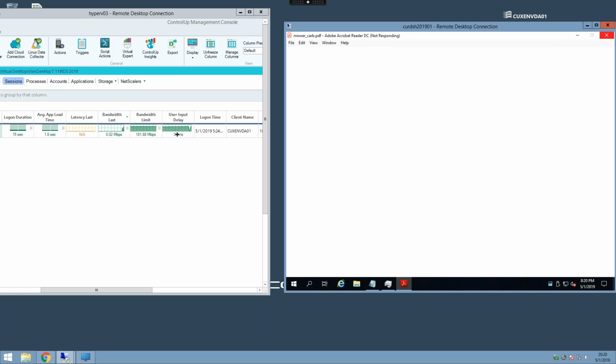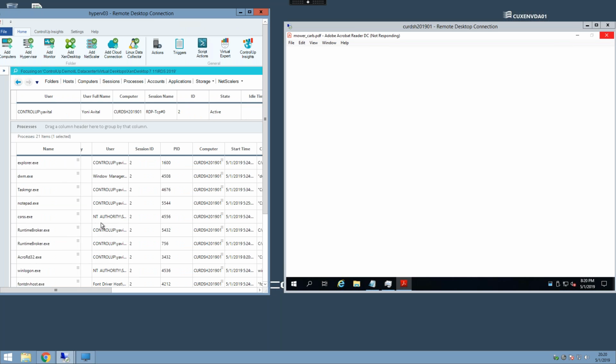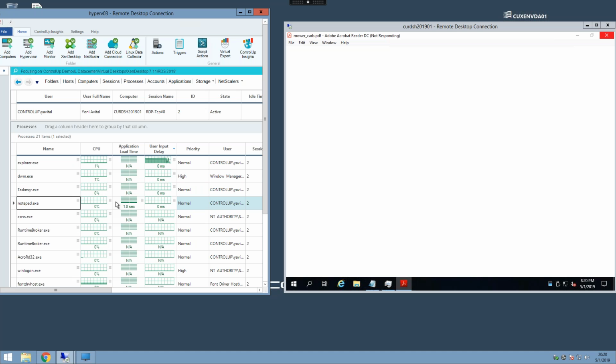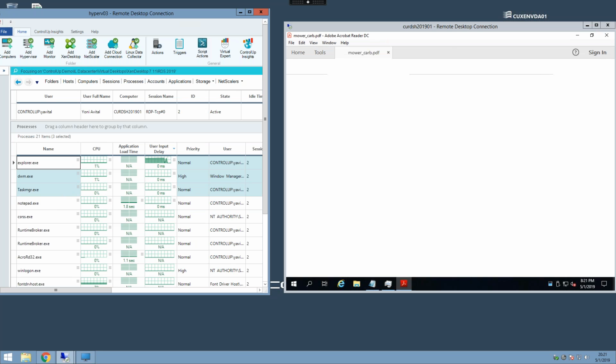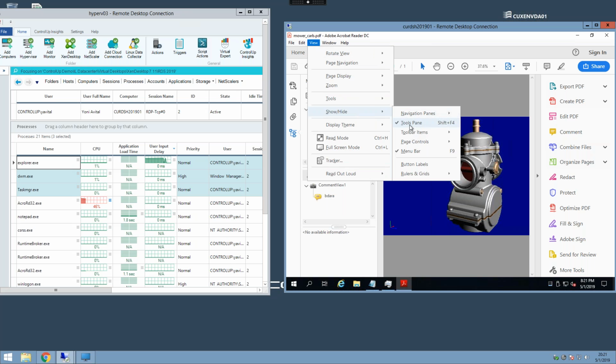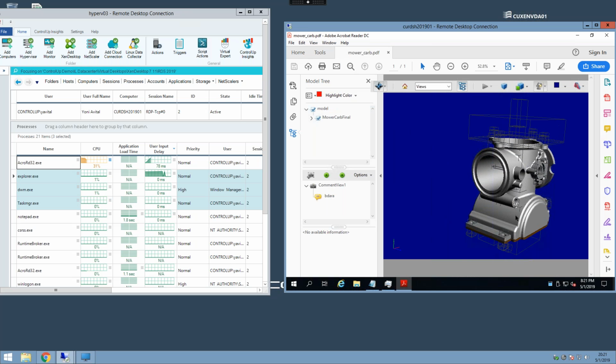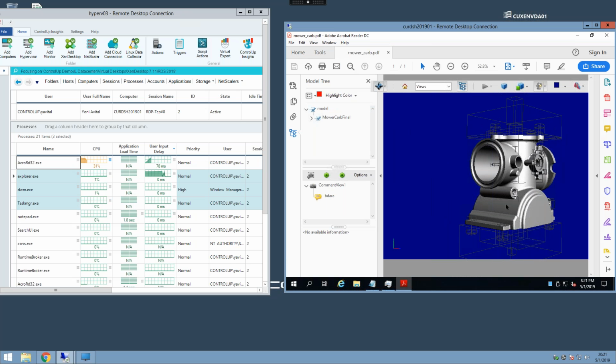While we're doing this, I'm going to drill down here so we can see the process data we have in ControlUp. Let me scroll to the right. Here we see all the processes running inside my user session with the respective user input delay metric. In a few more seconds, the 3D model will be up and running, and I'm going to play with it so we can see in real time how the app is responding and how it's being visualized in ControlUp. You can see I'm moving the model here.